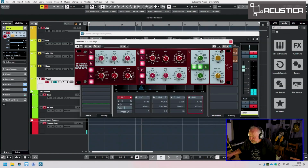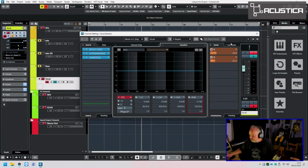So, a bit of top end boost, mid frequencies, low mids, high mids, I beg your pardon, high mids kind of flat, a tiny little bit of low mids taken out, and the lows just flat.